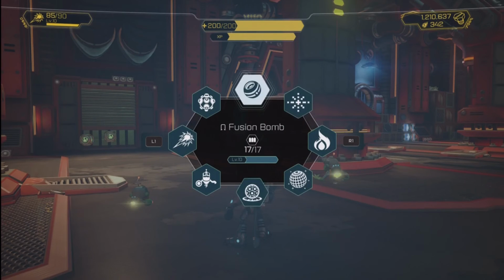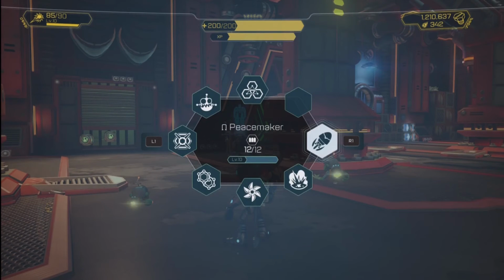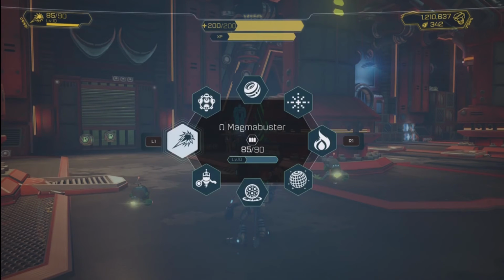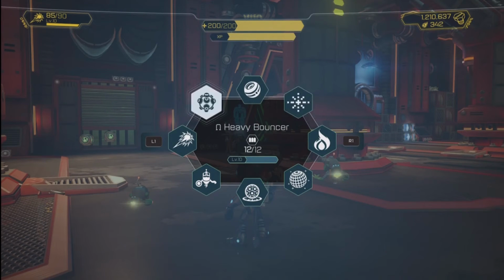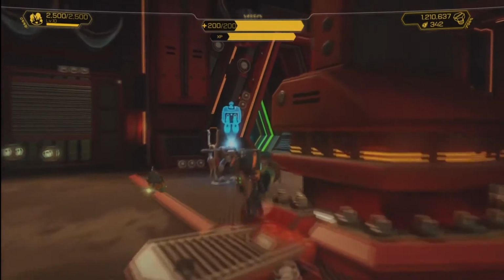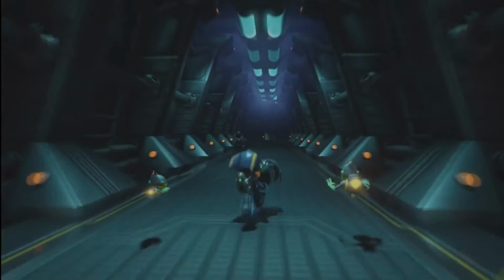But we're here to have fun today, so let's get an amazing weapon out. I mean, the Peacemaker is good, Raptor Launching, Apocalypse Glove, that sounds fun, Plasma Slayer, that's this game's sniper rifle. No, the Pixelizer is the game's shotgun. Heavy Bouncer is just beautiful. We've got the Goatinator, Doom Blades, and oh, Rhino Extreme, I wonder what this does. Okay, well, let's find some enemies to test this out with, shall we?